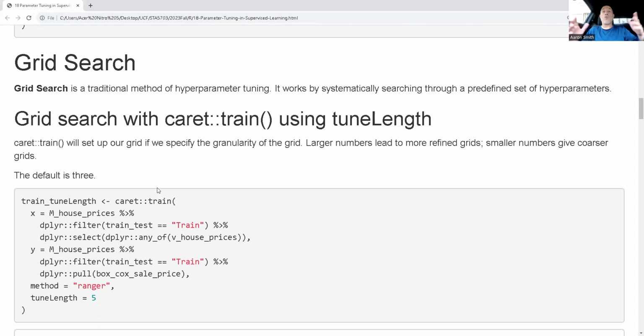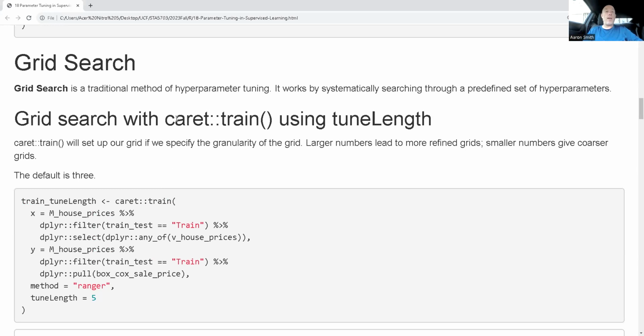All right, so the first one I want to talk about is grid search. A grid search is where I have some parameters of interest, and I'm just going to iterate through possible values. I might have three different values I'm going to try of the first parameter, five different values of the second parameter. If I only have two parameters, that's going to be a total of 15 models built. And of those 15, whichever one has the best validation statistics, that's going to be the model that I'm going to consider using. You can think of grid search as I have a grid of values, and I'm just going to go over that entire grid.